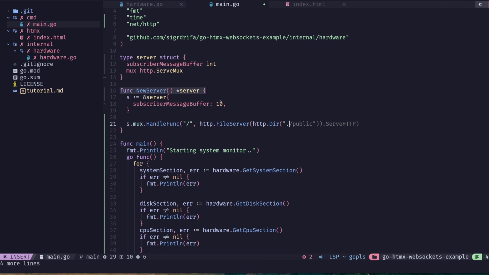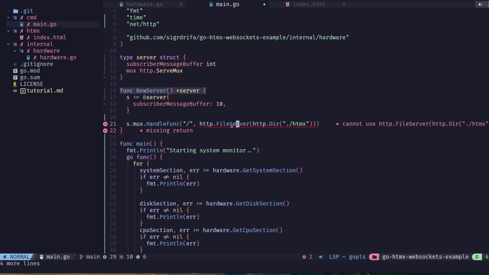Let me just explain what we're doing here. Essentially, we are setting up a new handler for a route on our server. The route is the root, right? So basically hitting the root of what our server is hosting. And then we are passing it a file server.